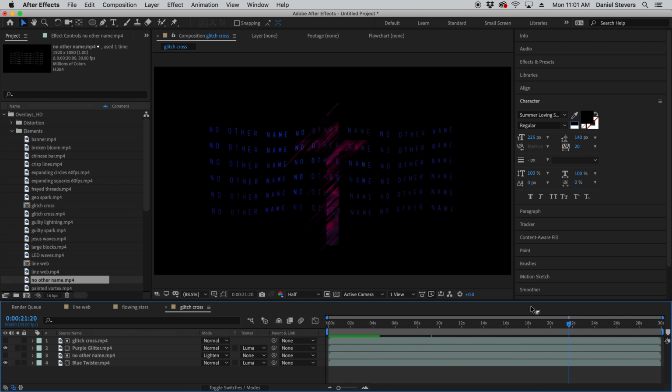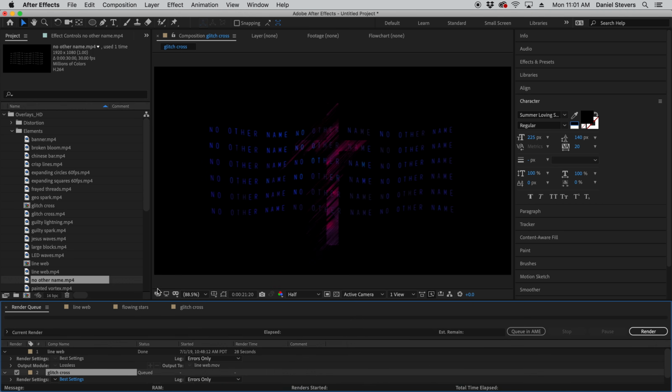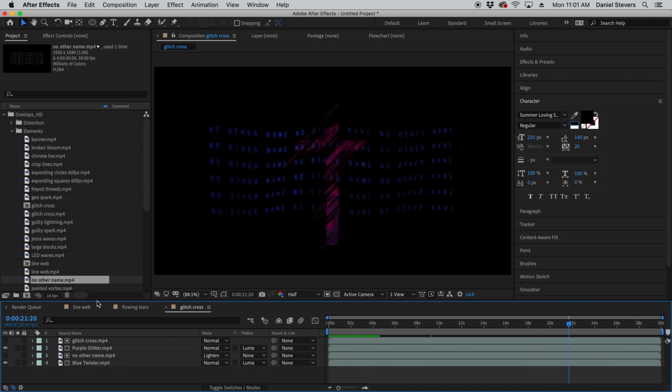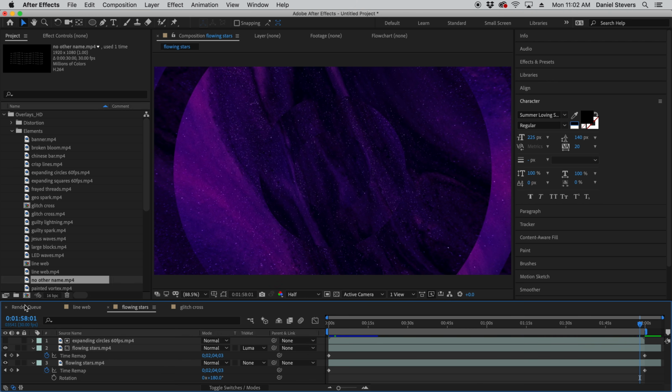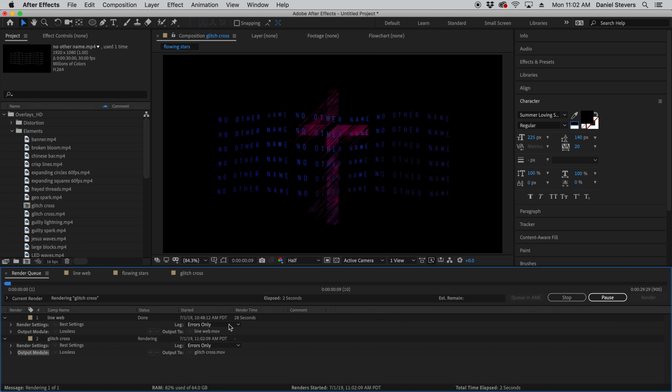Let me just go over one last thing, because when you're rendering out, we'll go to add to render queue, but you can also use Command Shift M to add it to render queue. So I'll add that one to the render queue. Oh, whoops, I actually accidentally clicked off of the render queue. That's no problem. That could happen to you too. So if that happens, just your render queue is one of the tabs here in this bottom section here. So I have this set to output to the desktop. I'll just hold caps lock on that. So that is rendering out.